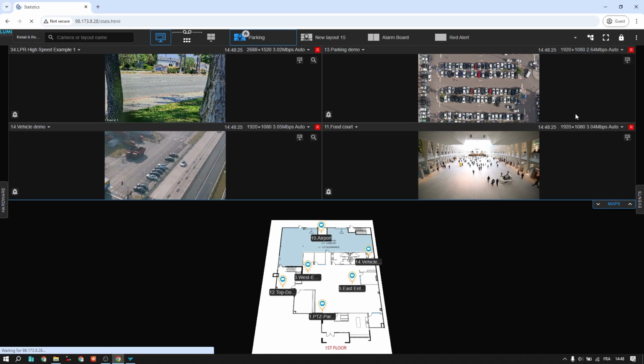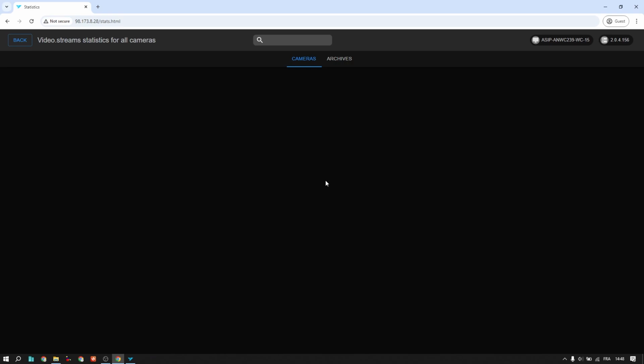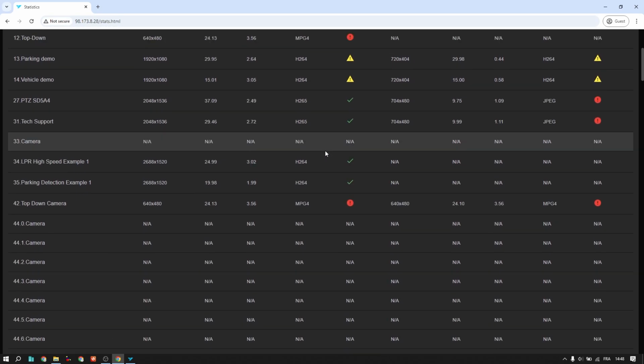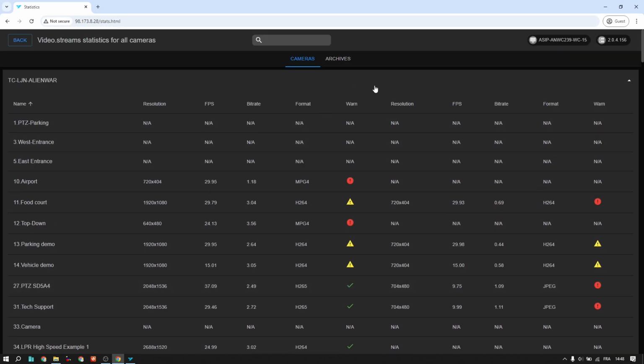First is Statistics panel. From the Statistics panels, you will be able to see the status of all the devices under the domain object. If there is an error, you will see the error under the warning column. Hover over the arrow mark. LumiCenter Web Client will give you more information on the error.